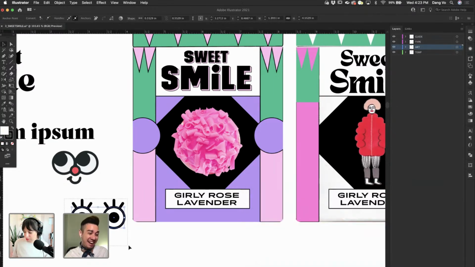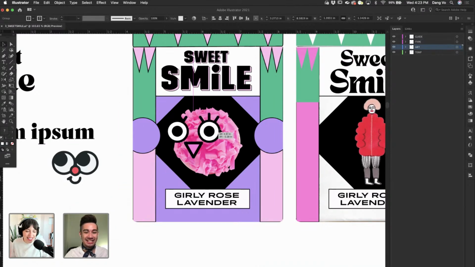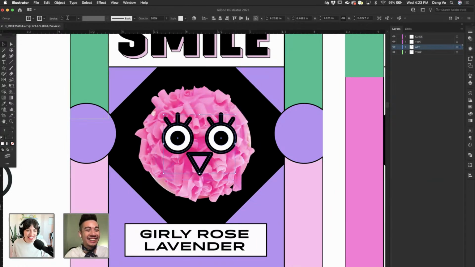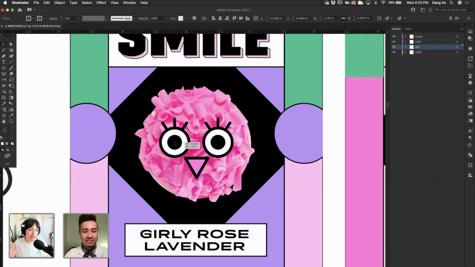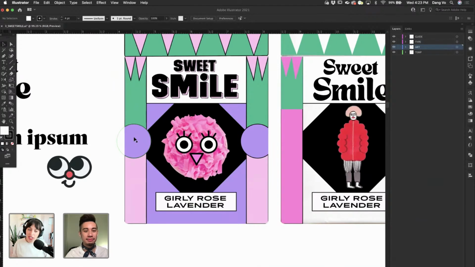Perfect. Here we are. Now we have the face. How fun it is. That is so cute. It looks like a little bunny almost. I know, she's so cute. I love it, Dany. And I have to say, I love mixing photo and illustration, especially two different styles, right? Because the photo is realistic and the illustration is so cartoony.